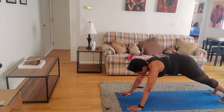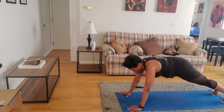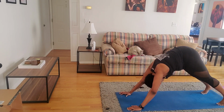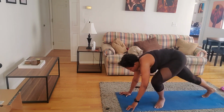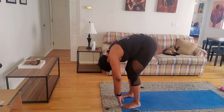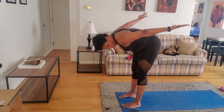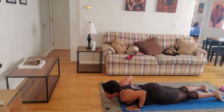After we have completed this sequence on both sides, we are now going to do a vinyasa one more time. From doing the vinyasa and ending up in downward facing dog, we now are gonna make our way back to the front of the mat in the form of a standing forward bend. From a standing forward bend, we are now going back to a plank pose again, with one foot back, the other foot back, to a plank pose, to a vinyasa.